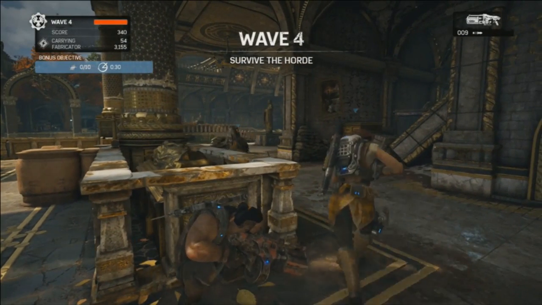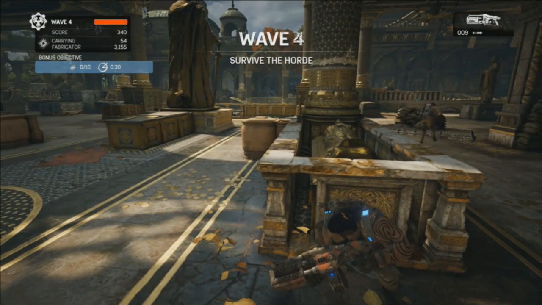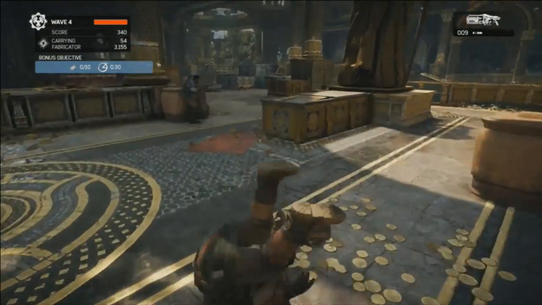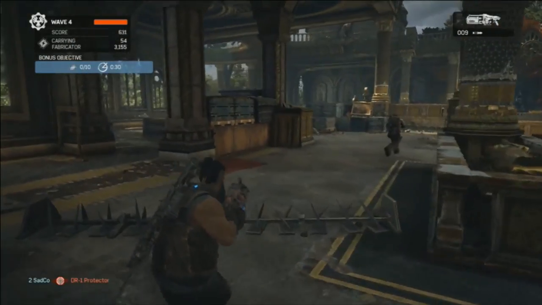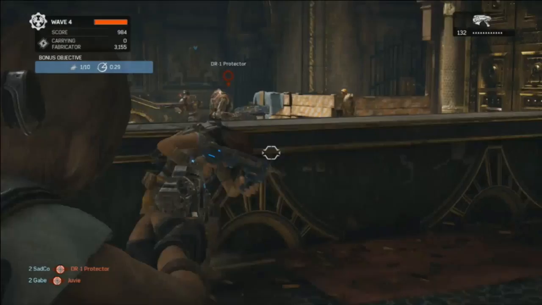There's five classes and five players, but it doesn't mean you have to have one of each class. You can do all engineers, you can do all heavies, you can mix and match, you can do one of each. It's really up to you and your team and your play style to figure out how you want to play. So it's almost like an evolving meta in Horde.